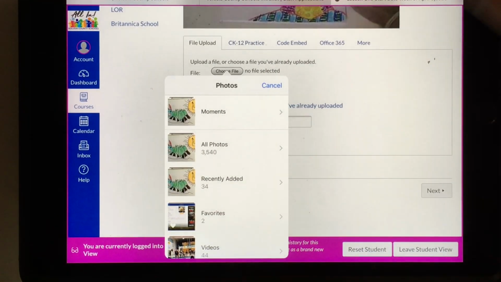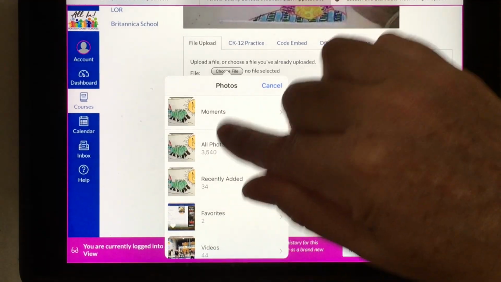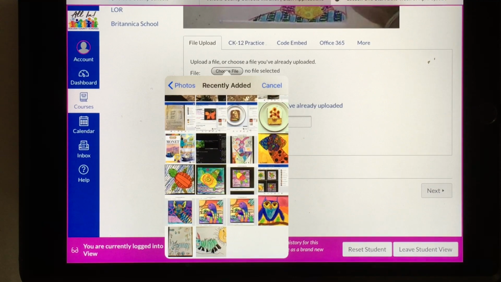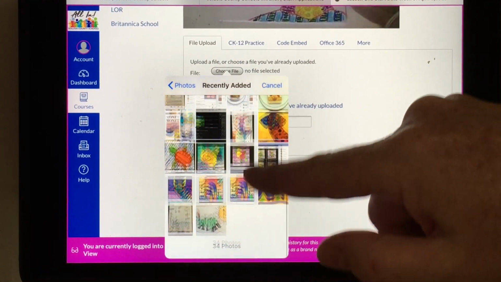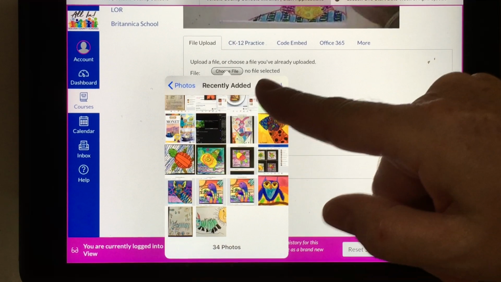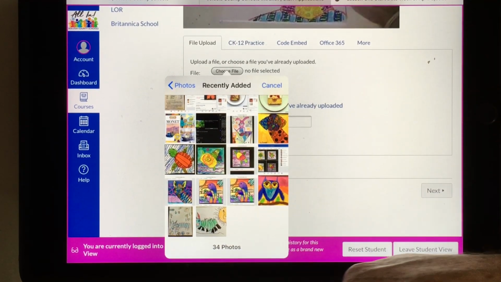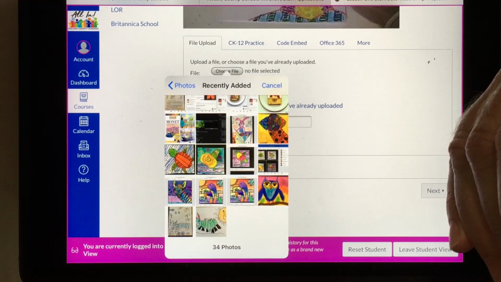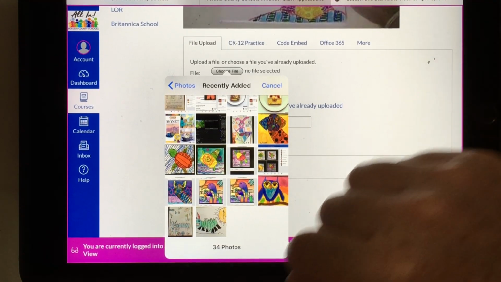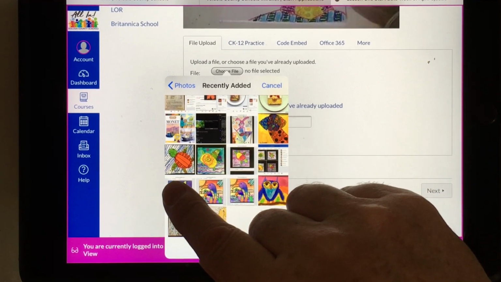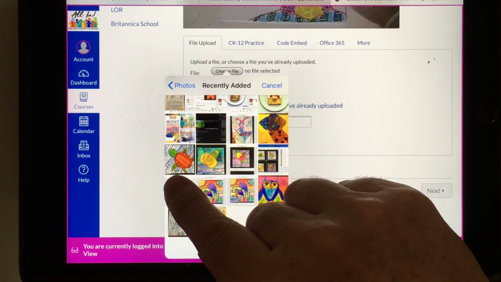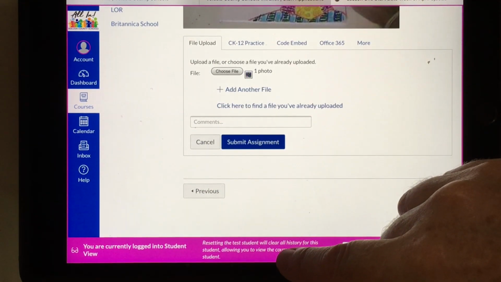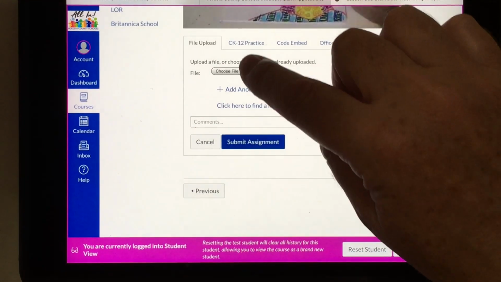If you click All, it's going to just bring up everyone, which is okay. You can click any one of these. I'm going to click on Recently Added. And when you click on the Recently Added, any photos that you've just recently put in here will show up. And you just click on the photo that you want to upload. So you want to click on your art assignment. For example, I'll just click on this example that I put in for one of my 5th grade icons. You click the photo that you want to upload, and then you'll see the photo.